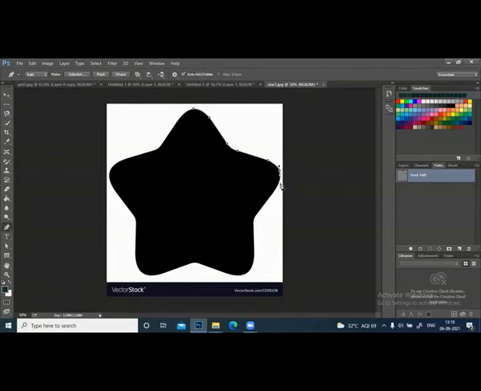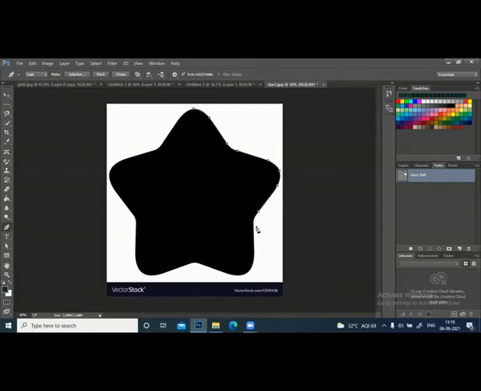Sometimes if you click now, the curve may not be getting. That is why I'm removing that handle and doing it. Control plus, and remove the handle. Alt. Click this. Click here.